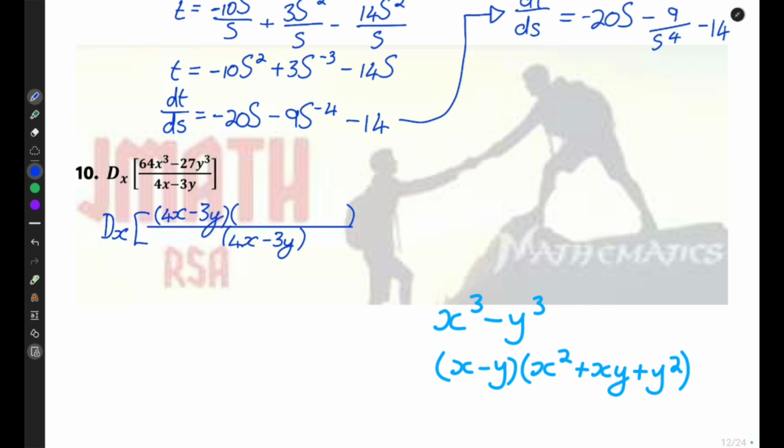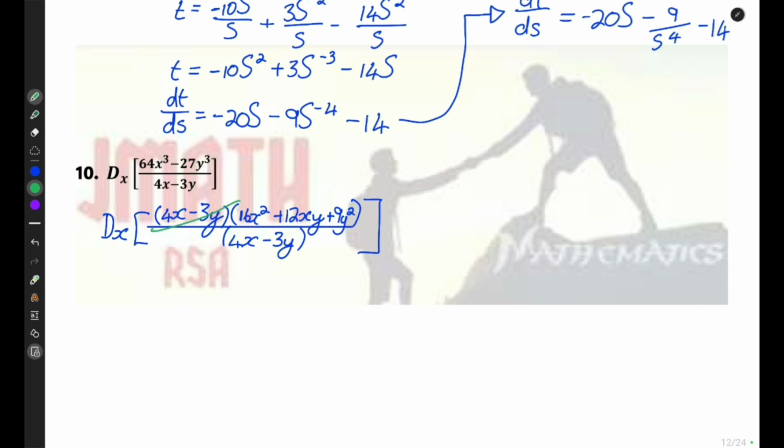Now, I'm not going to go slowly and explain all the things about the difference of cubes, there is a video on the channel. Please just go and search for it, and there I explain it in detail. But to get the second bracket, I just need to look at the first bracket and then square the first term, so 16x squared, multiply the two terms and change the sign, so this would be a plus 12xy, and then square the last one, always a plus, so 9y squared. Great, that's still in the block bracket.